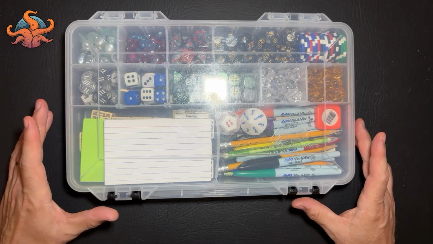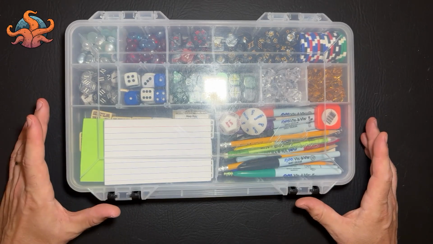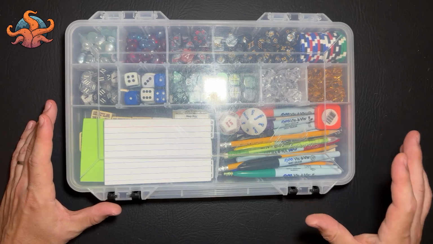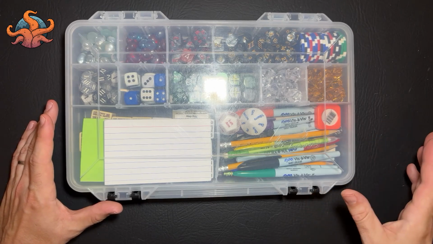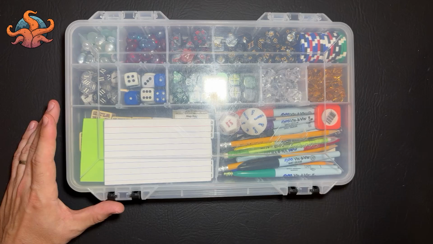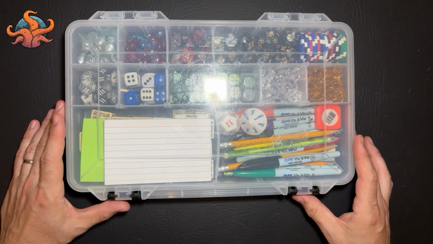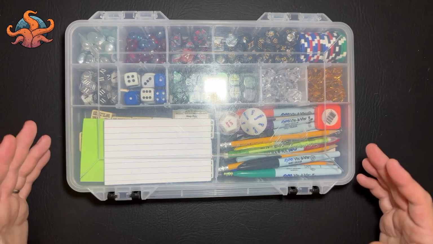So let's look at my most basic Game Master toolbox. Sometimes you don't need to bring the huge Plano box. Maybe all you need is some dice because you're just going over to a friend's house. And maybe it's more theater of the mind. Maybe you just get a couple of rule books. Maybe you just can't carry that stuff because you're going on vacation. That's what this box is for.